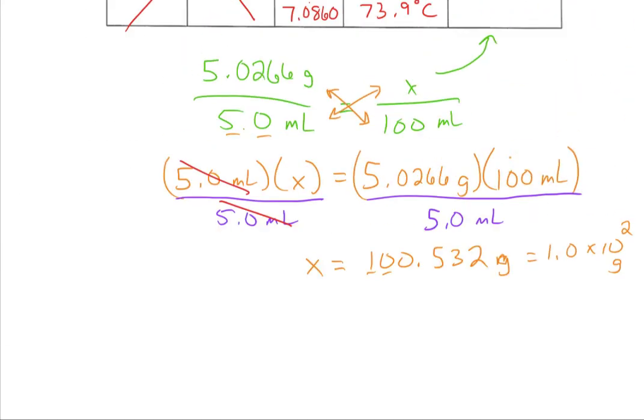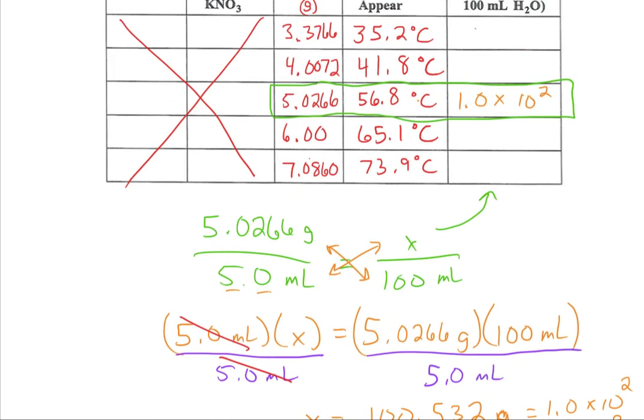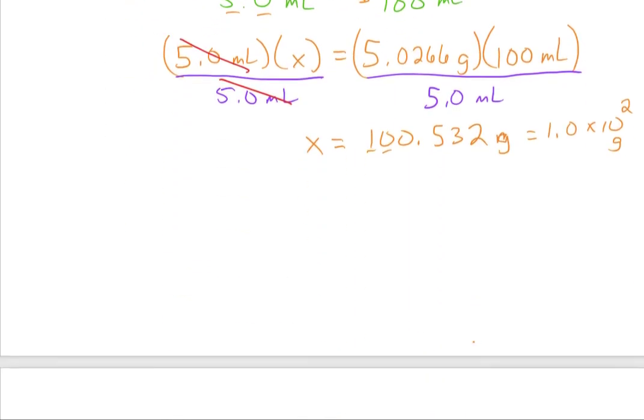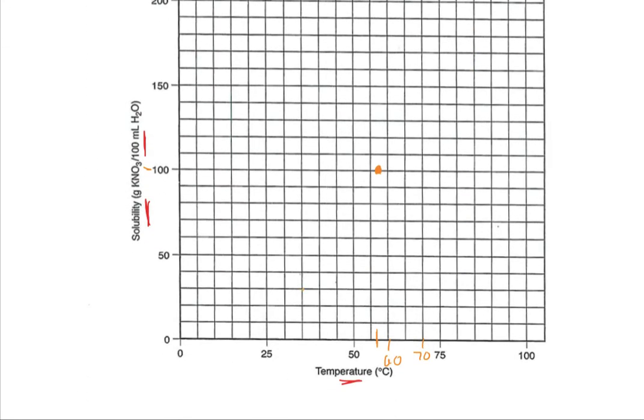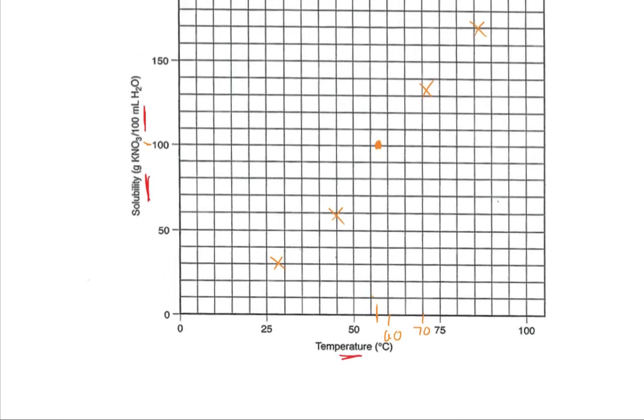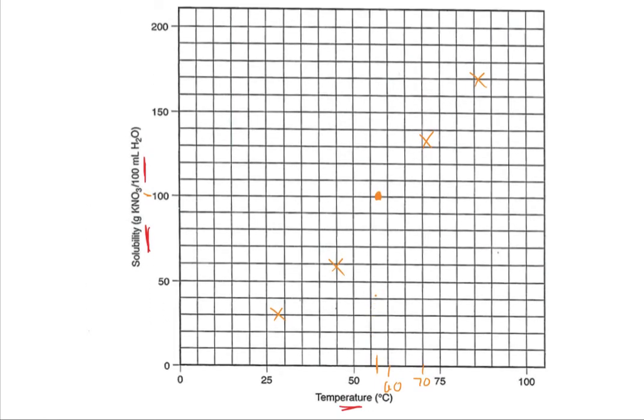And then once you have all of these values plotted, you'll use, again, the x, y axis. And it's going to plot, and I'm just going to make this data up. It'll look something like this, where solubility increases as you increase the temperature, which is what this is showing us. And then that would be your graph. You don't see it here, but there are questions below this graph that you'll actually answer based on this graph. So one thing that you'll probably want to do is just connect the dots the best you can. Just sort of make it a smooth line.